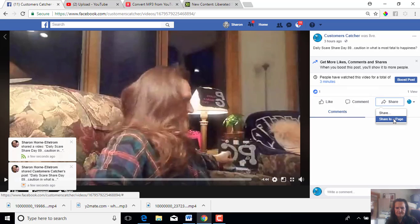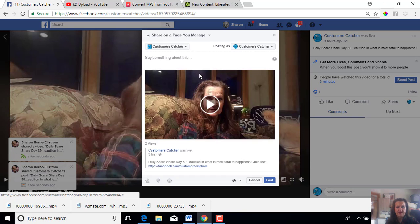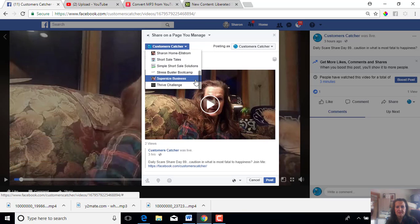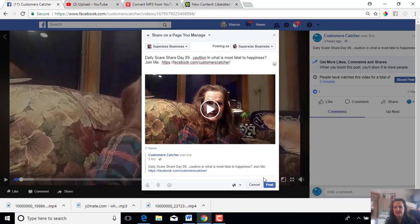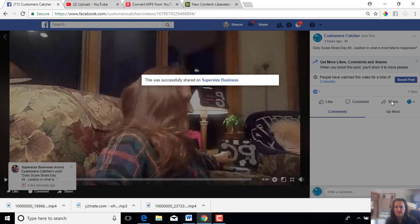Do you see why I do the copying and the pasting? Do you know how much longer it would take me if I had to type in these 2 lines every time I went to a different page? It would take me way longer. And actually what I should do, hang on.